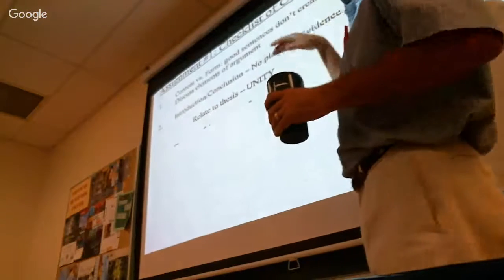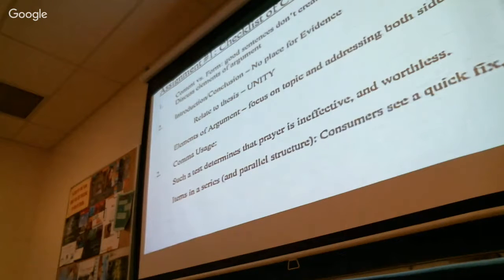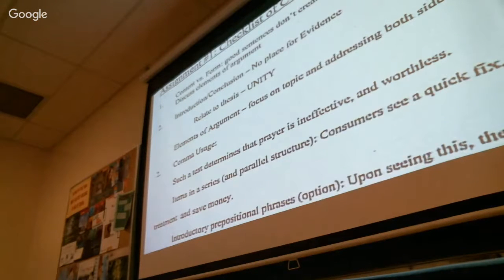If you see this comment, relate to thesis, it means that at the end of that paragraph, I have no idea what that information is doing to support your argument. Many people just ended by talking about issues, but really didn't bring those issues back to demonstrate that, if you think about it this way, this is why the argument is going in my direction. So those unity issues are pretty big. Comma rules. We'll talk about those comma rules in the next couple of days, but I just wanted to throw out a bunch of them here.